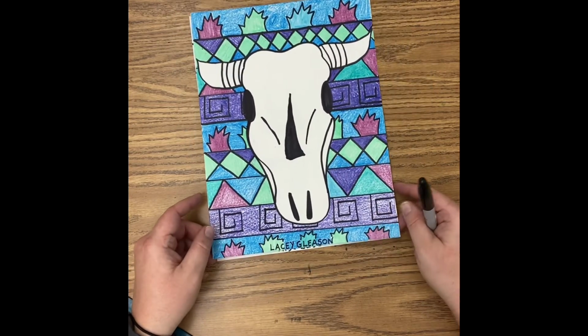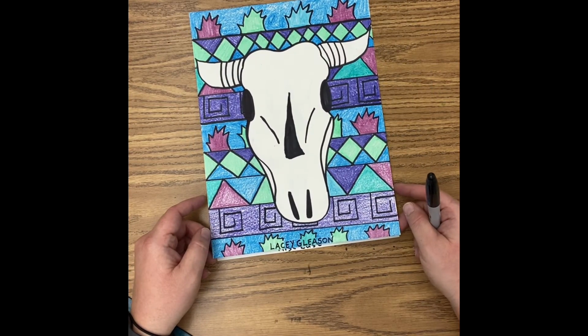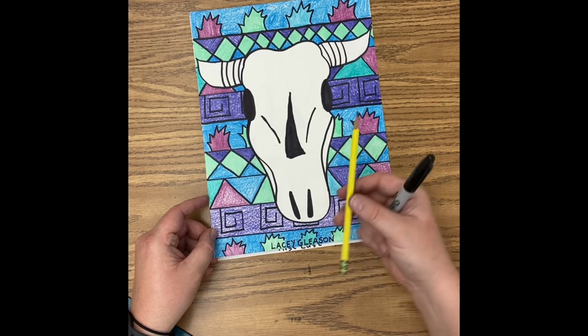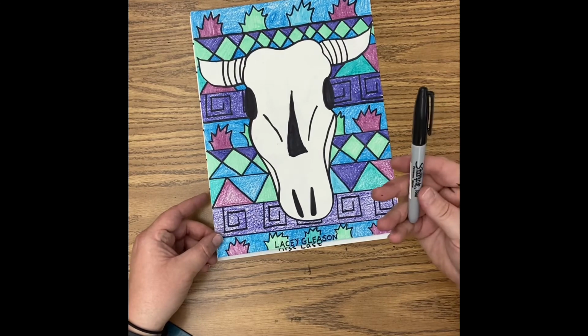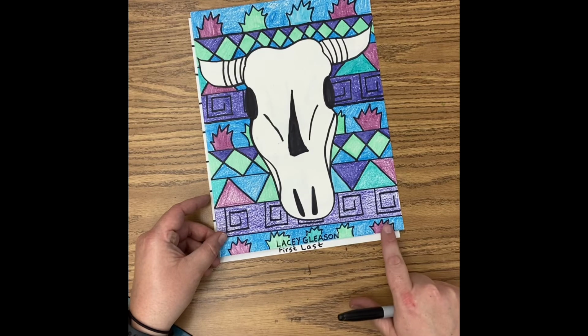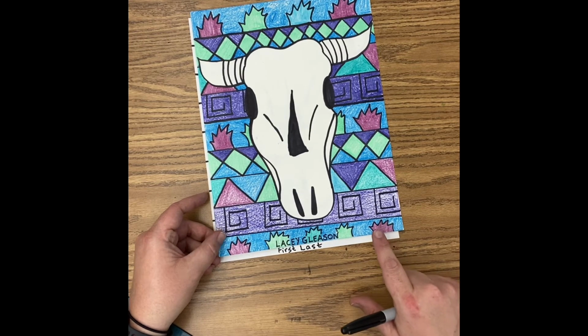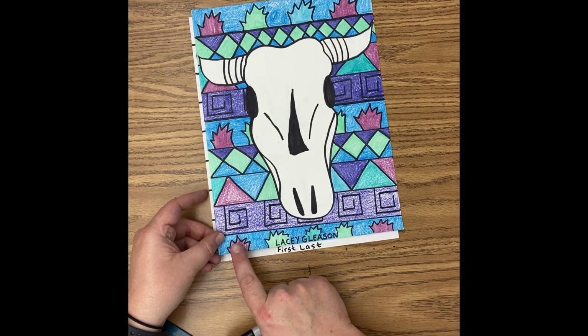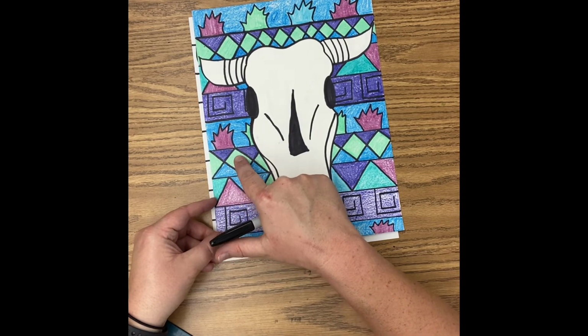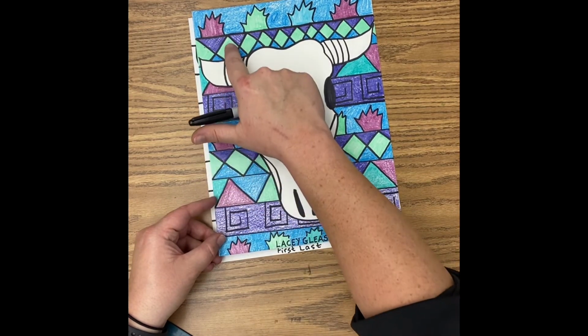So if you look at this, when we go to actually color this in, we want lots and lots of designs. Now I want you to switch back to pencil and we will trace all of this when we get going. I have to draw in the marker, but I want you drawing yours with a pencil. You're going to have a pattern. So look at mine. I picked 1, 2, 3, 4 different things, and then I repeat 1, 2, 3, 4, 1.